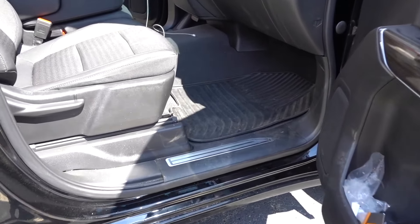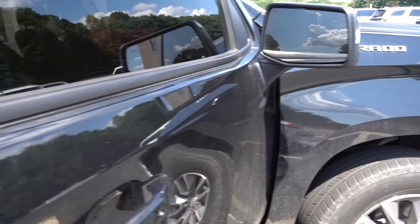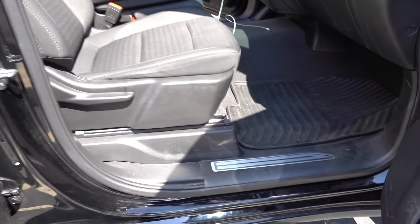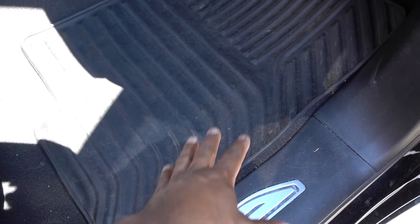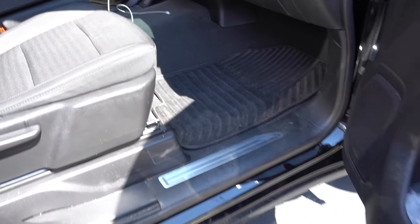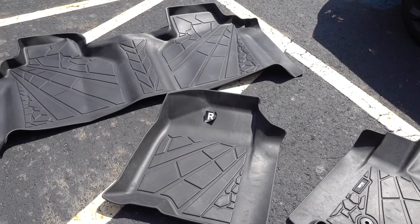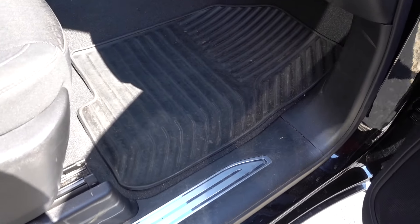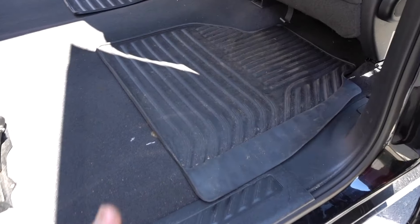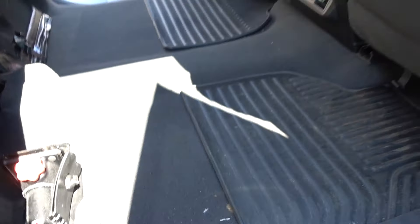Welcome to another episode. For this episode I have a 2022 Chevy Silverado — we're doing floor mats because the stock ones just don't do the job. I'll show you the before and after. The stock floor mat versus the new ones from Carpal: better coverage, durability, no odor, and they're gonna look way better. They cover a lot more. The passenger front and on the rear it has these two single ones, so all the dirt stays right there.